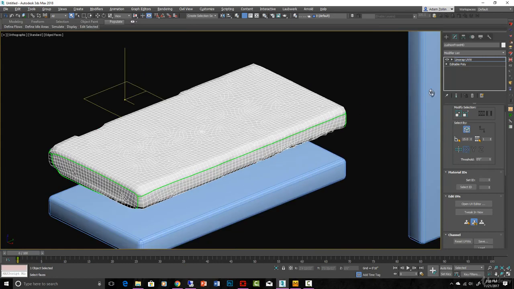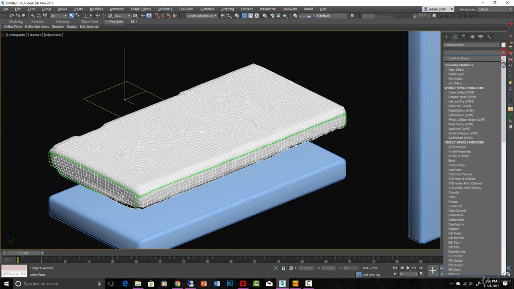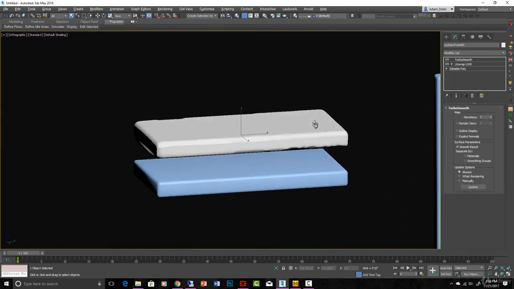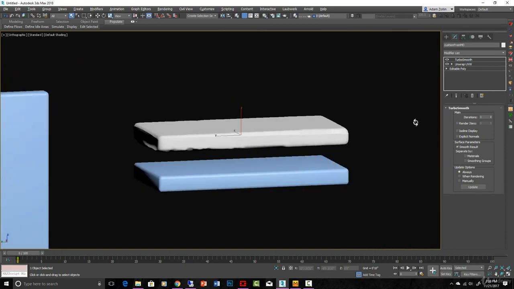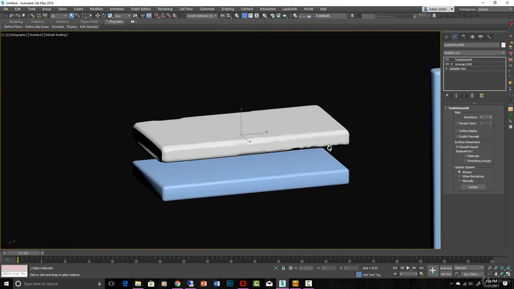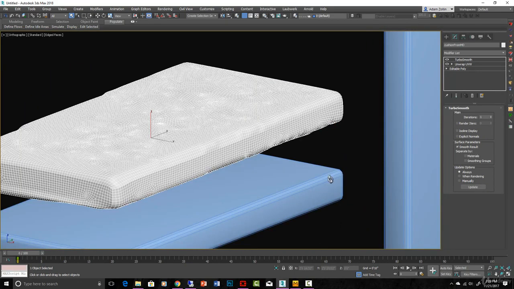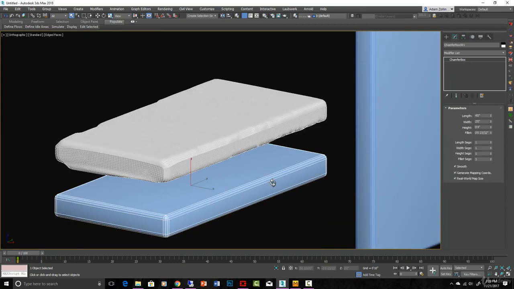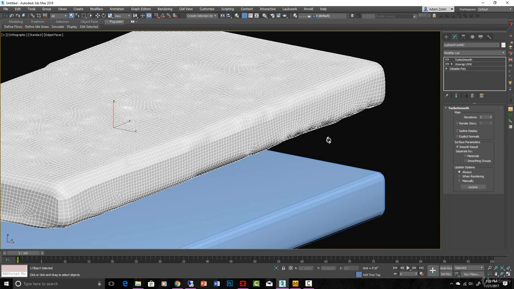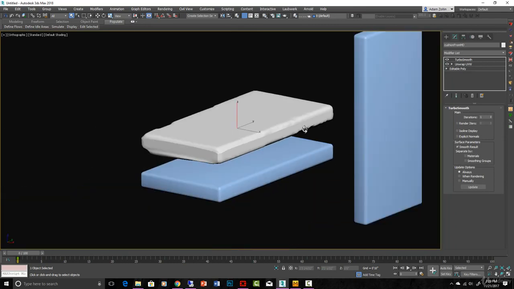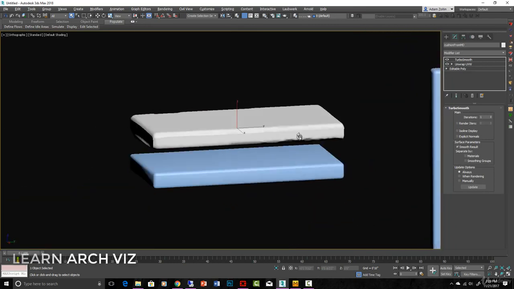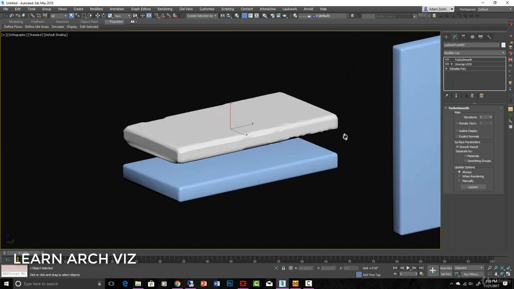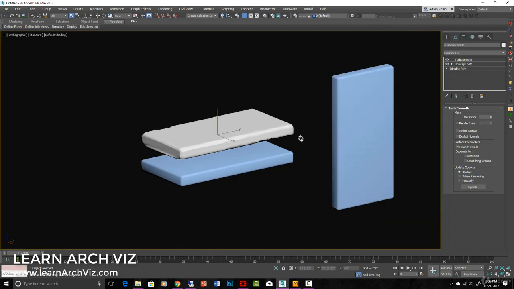You can see the seams there. And of course you can put a turbo smooth on it to smooth out the rough edges like that. And there's a nice pillow. Like I said, you can adjust it a lot. But you can see the difference between this pillow and this avatar we made. And in a detailed scene, this is going to look very, very much more realistic. So there you go. There's some of the basic tools of Marvelous Designer. Now let's take it and make some specific objects for our scene with it.